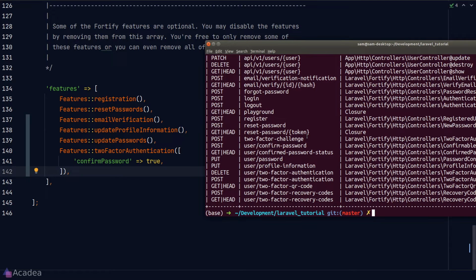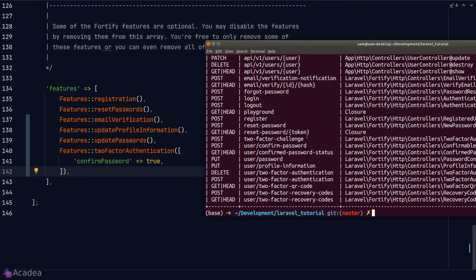Once 2FA is enabled, our app should send a GET request to the QR code endpoint to retrieve a two-factor QR code from Laravel Fortify. And then the user can proceed to scan the QR code in their Authenticator app. Once the two-factor authentication is set up successfully, our app should send a GET request to retrieve the user's recovery codes. If the user is not happy with the current recovery codes, they can send another post request to the recovery codes URL to regenerate a new set of recovery codes. And now, at this point, the user should be good to go.